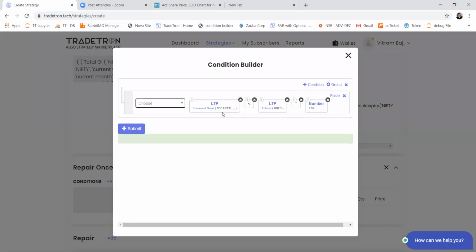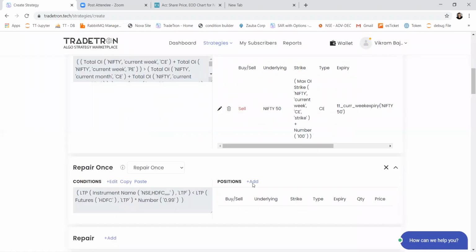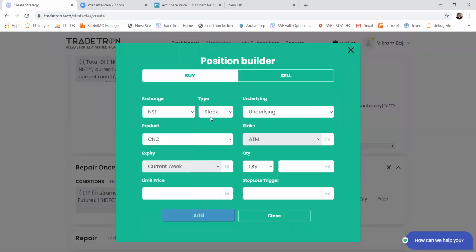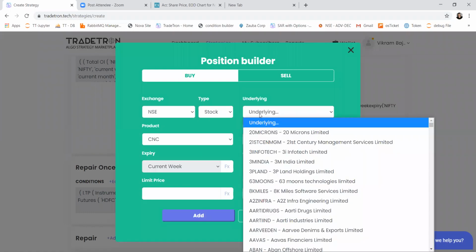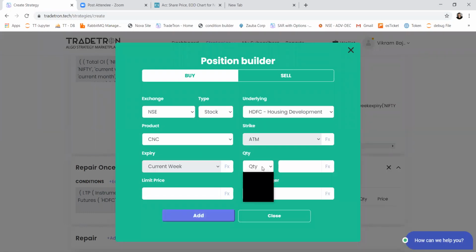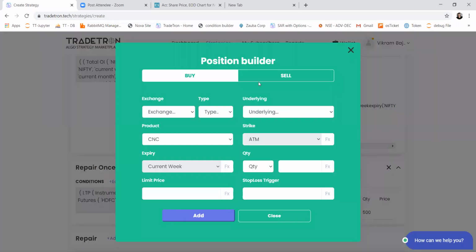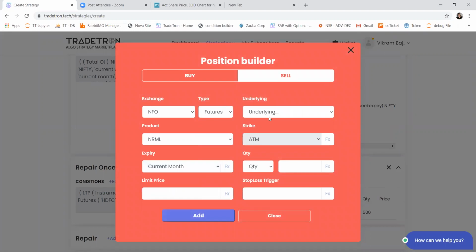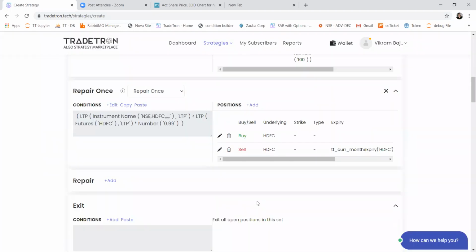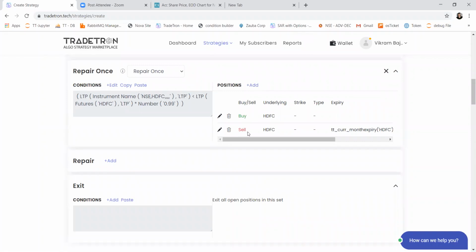So if the difference is at least 1% between cash price and future price, then you want to take a trade. So you will buy HDFC. Quantity will be whatever is the lot size. And then one more position to sell future, one lot. So this will be your condition, and this is how you'll have to add positions to make an arbitrage setup.